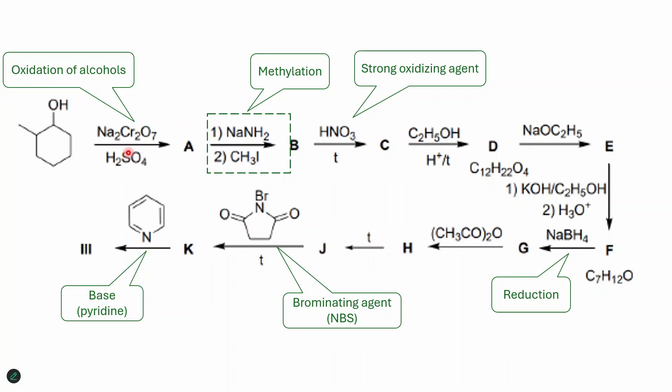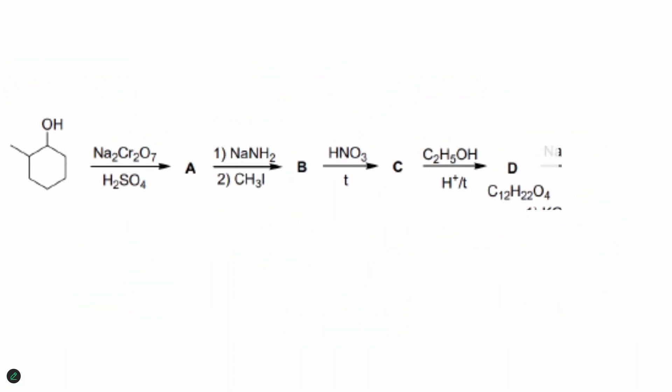So let's focus on the first part because as you can see, there is some information given for us for compound D. And then there is not any other structure given. So that probably means we should be able to find out the structure of D using the combination of previous information, the set of reagents leading to it, plus its molecular formula. So I'm going to focus on this part of the synthesis first. And first step, as I mentioned, this is used in oxidation of alcohol. And I have alcohol, secondary alcohol. So I'm going to oxidize it and it will form a ketone. So this is very easy, right?